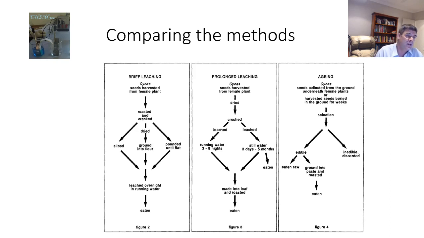So the first method is the brief leaching. Firstly, the cycad from this genus, Cycas, seeds are harvested. What happens to them is they are then heated up and cracked, which allows the inside to be exposed. The inside of each of these seeds can then be effectively sliced, dried, and ground, or pounded. In each of the three situations, they will then be leached often for a period of up to 24 hours in running water.